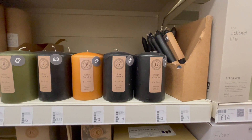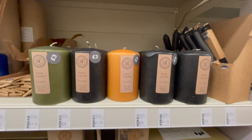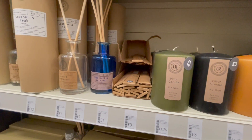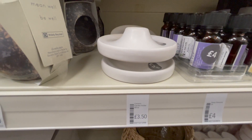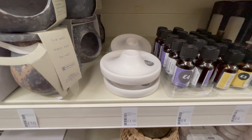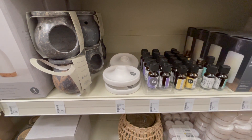They also sell these big pillar candles which are great for the pillar candle base — I really like the green one and they're only £3 each. I also spotted this really sweet candle holder; I thought it could double up as a little jewelry trinket holder as well, and it was only £3.50.